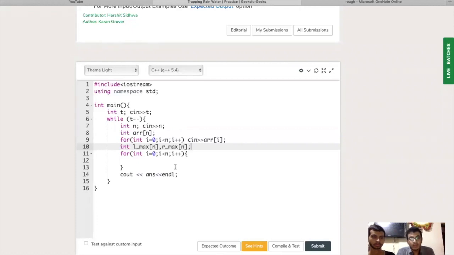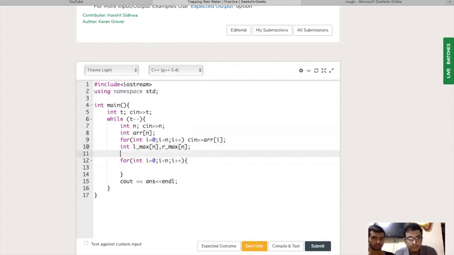How is it similar to the leaders in an array problem? In that problem, we were having only Rmax, calculating the maximum from the right side. But in this problem, we are having both Lmax and Rmax. So we initialize these arrays as we do in the leaders in an array problem.